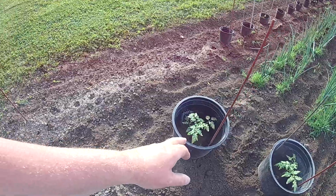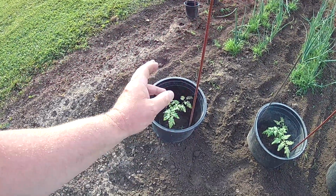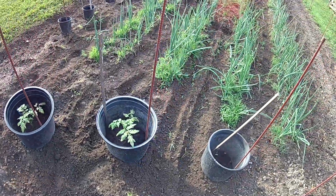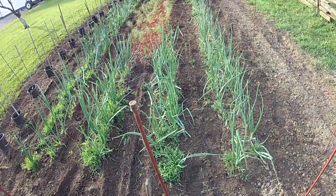So the tomatoes have damage from the blood meal. I shouldn't have put it on the leaves undiluted. It just sticks right to it. And these are the 3 that the rabbits ate. And then on top of the 6 they bit off to the ground.